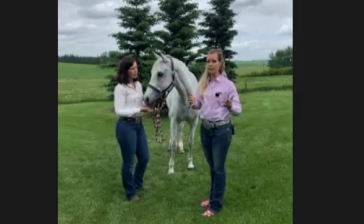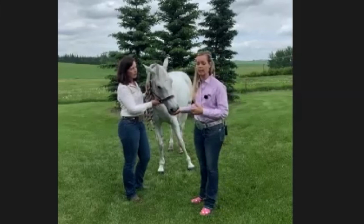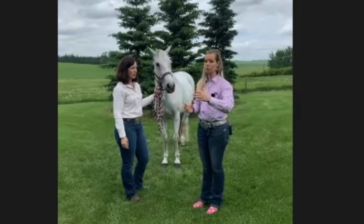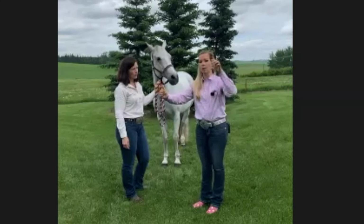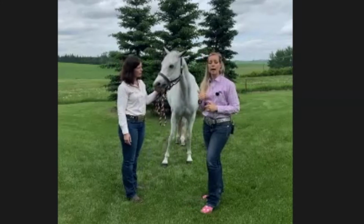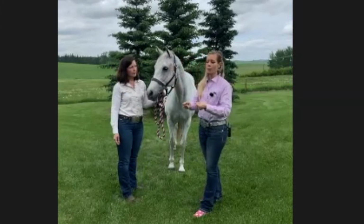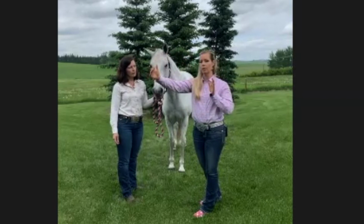So then how do you differentiate the two, if you're calling that your cardio day? How are you working on things like transitions and your flexed exercises on your longitudinal strength day? So strength day longitudinal would be where you're going for more collection. No matter English or Western, we're all looking for that ring of muscles to turn on, the underside to shorten, and the top frame to elongate. That's going to be your exercises for longitudinal strength day. Transitions would be included in that, but instead of doing them in the counted-out stride length, we would be doing 10 or 12 transitions on a circle or 6 or 8 on the long wall, where we're really focusing on how under my horse is coming, how much shortening I am getting of my underside, and how much elongation I am getting of my top line.